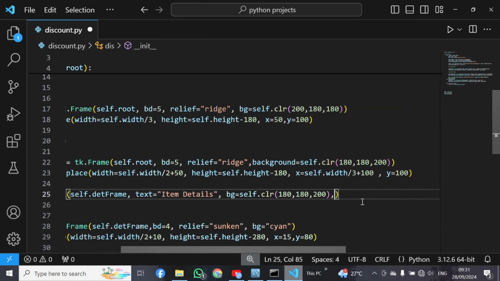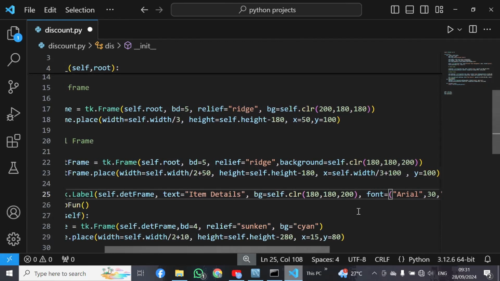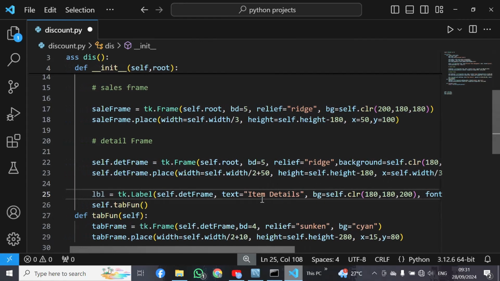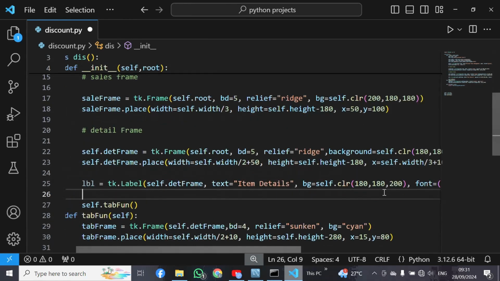and then here I can use font family. So now I have to use Arial, and then here I can also set size. I will set 30 and I will set it bold. Okay, so this is our font color, background, font style, background color, text property. Okay, so next I have to adjust it.